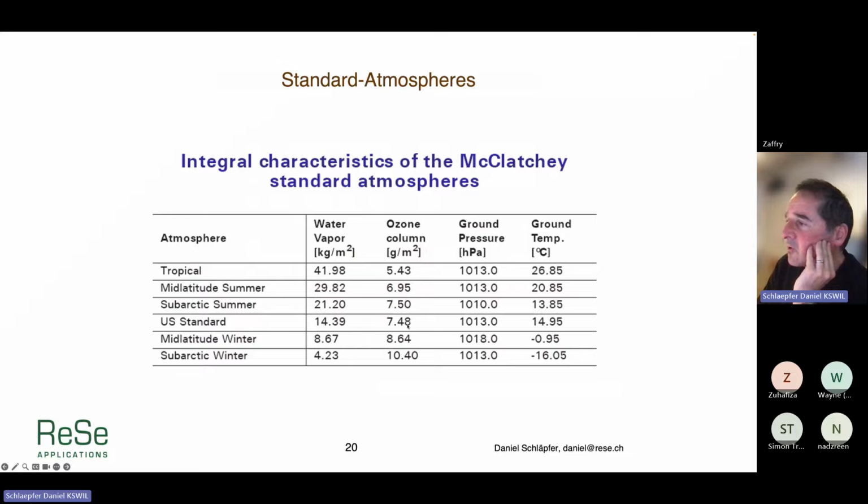Then ozone has a certain relevance. If you want to go for high accuracy, it could also be scaled in the main interface, but not in the fast interface. Parameters like pressure and temperature don't have a visible influence in the visible. They are relevant for the thermal infrared, but here you can just choose the standard values.